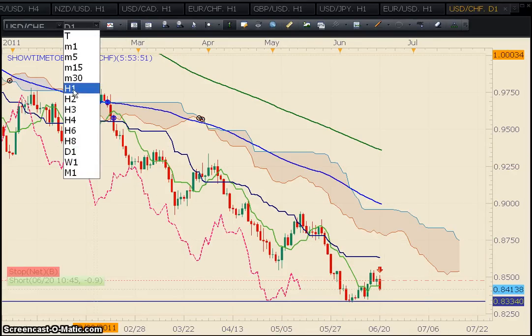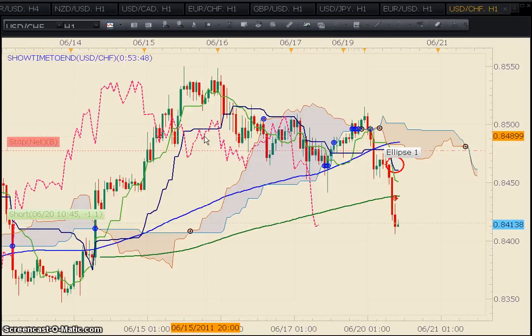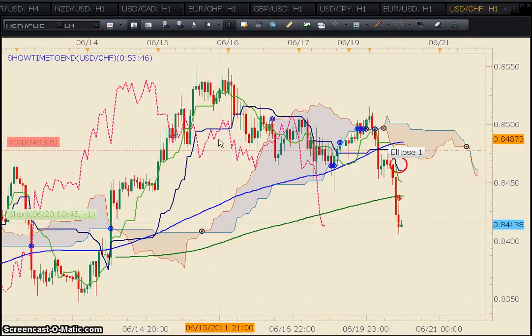So I go back to my hourly chart and I'm going to be looking for short trades. Now as you see, it was in an uptrend here, and then you could see how the Kumo was in a nice trend and then it started to open up and then it started to flatten out. Now it flattened out here, and you could see where price just stayed in this little range, and then we got a Kumo twist right here. So now it's a bearish Kumo.